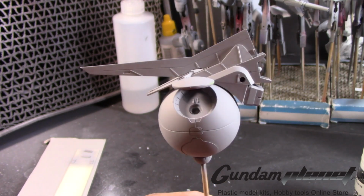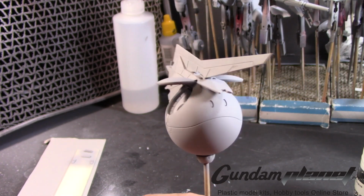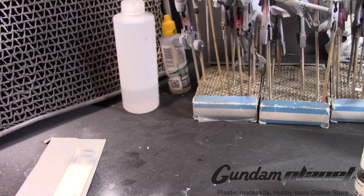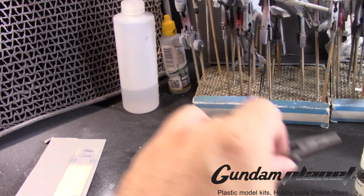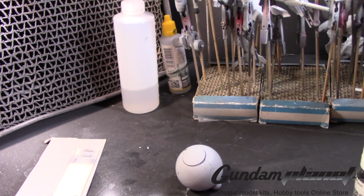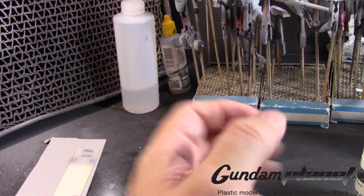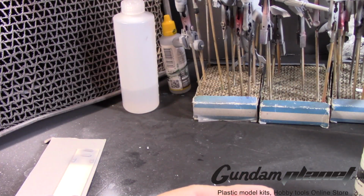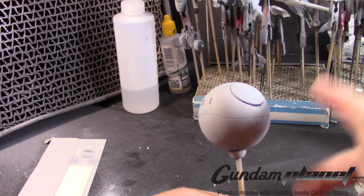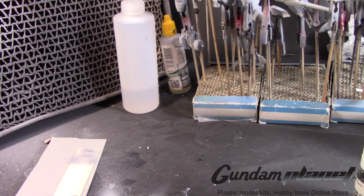What do you think of that? Nice. Came out nice. Put that there. Trying to keep everything separate and, of course, coordinated. Yeah, this one came out nice. And I was having trouble with priming. Originally, this was not all supposed to be gray. This was all supposed to be black.